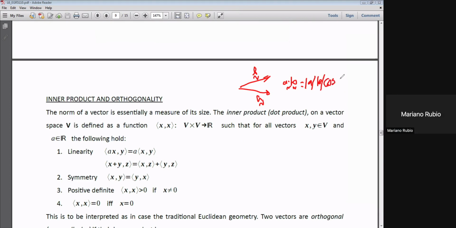Cosine theta? Yes, the angle between the two. This is how it's traditionally defined in freshman physics, and it's used most of the time, all right? And theta is the included angle. It doesn't have to be in 2 dimensions. It can be in 3, it doesn't matter. It's the angle between the two. So if these are orthogonal, theta is pi over 2 and the cosine is 0, giving me that A and B are orthogonal if the inner product of these two vectors is 0.